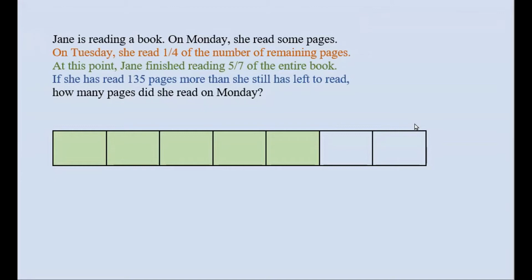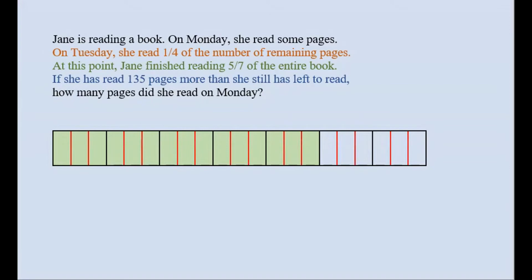What does that mean? If you have a handful of pages left and you read a quarter, that means for every 1 page you have read, you have 3 unread pages. A quarter means 1/4. If you have read 1/4 of the remaining pages, you have left 3/4 of the remaining pages for another time. You really have to pause and reflect. Remember 1/4 and 3/4. The 3 from 3/4 suggests to me that I will cut each of these cells into 3 pieces, and I'm going to do it as follows.